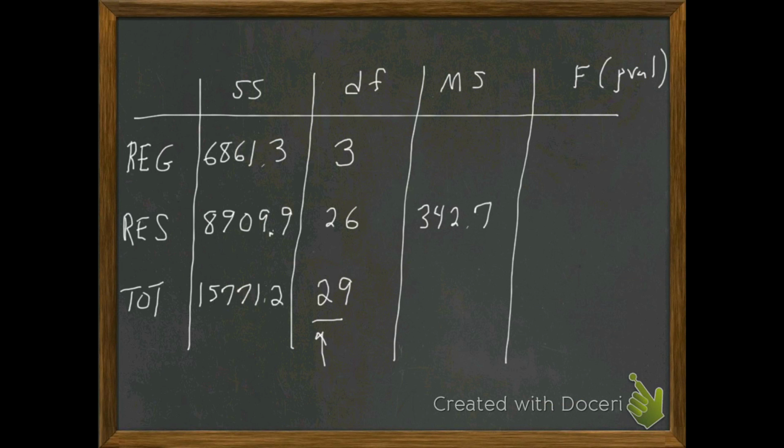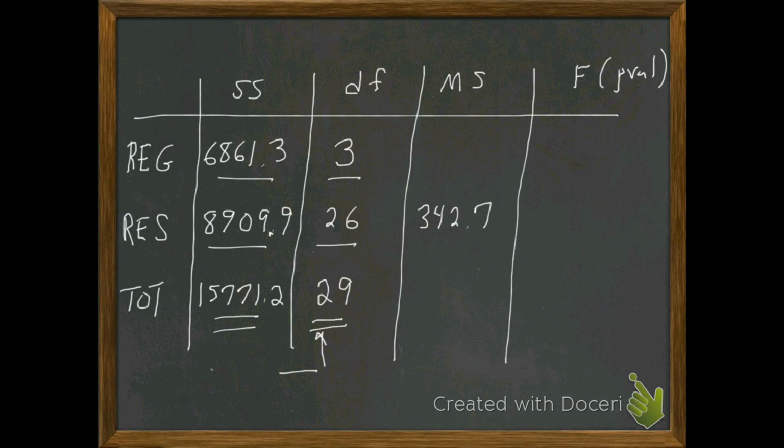So what you can gain from this is that the degrees of freedom for the total will always be, regardless of whether the number of predictors is p minus 1 or k, n minus 1. So guys, remember, sum of squares for regression, sum of squares for our error residual, these things are additive, so this number plus this number must equal this number. Remember, degrees of freedom are additive, so this number plus this number must equal that number.